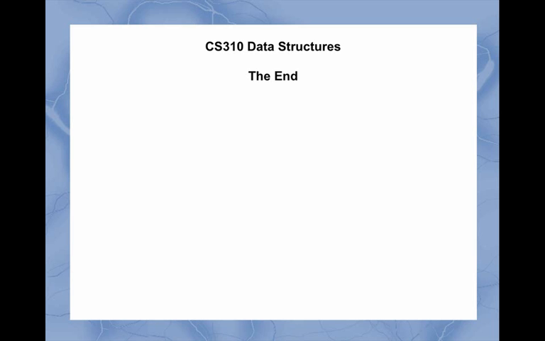AVL trees are seldom used because of the extra storage requirements in the overhead. Red-black trees are very commonly used because they really are the most efficient way to handle this balanced condition. AVL trees are on average about 1.44 log n in height, whereas red-black trees can be as bad as 2 log n for the height. This, however, is still log n. 2 log n is not a serious concern.